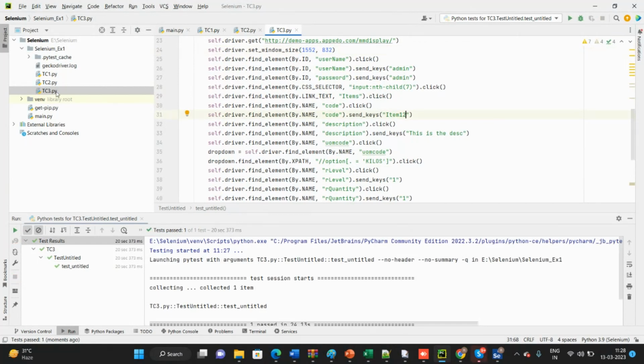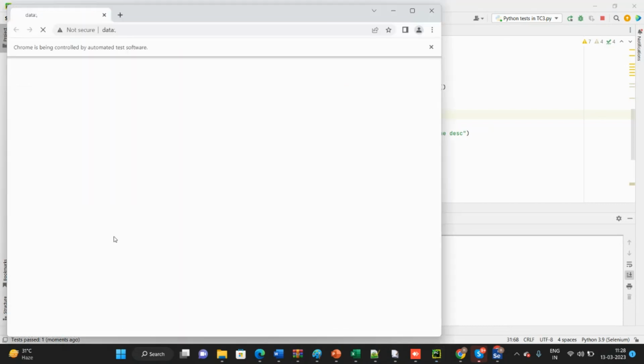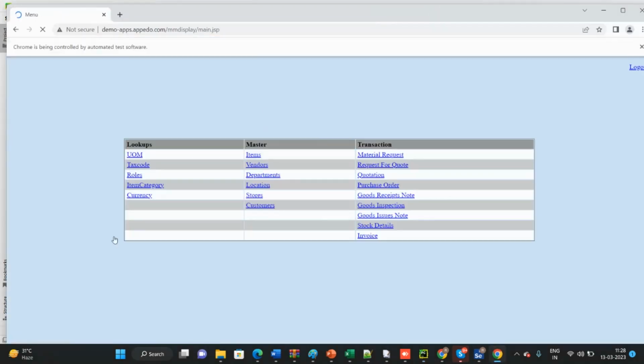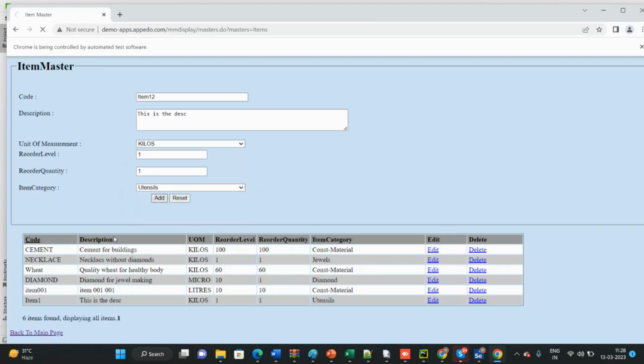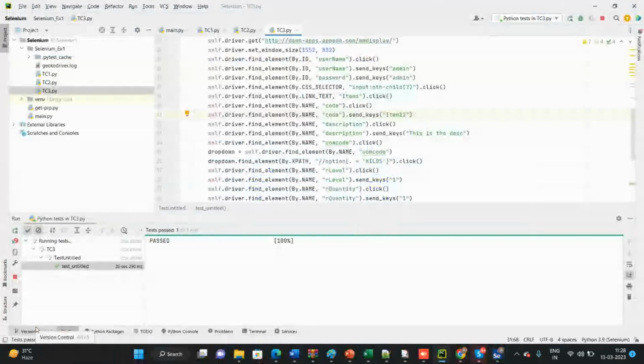And now let me run this. Now you can see 7 items found, because previously what was happening is the item code is unique. So if I add item 1 again, it will not add because that item 1 code is already there.